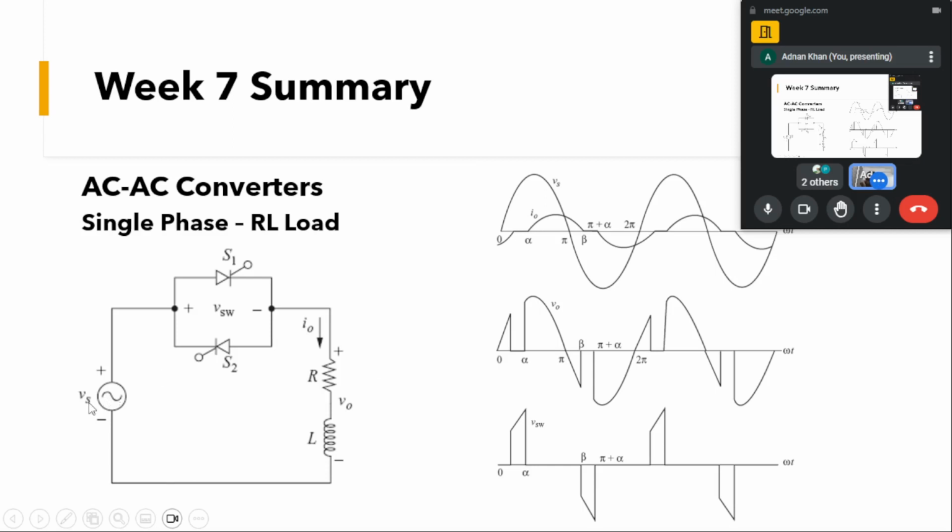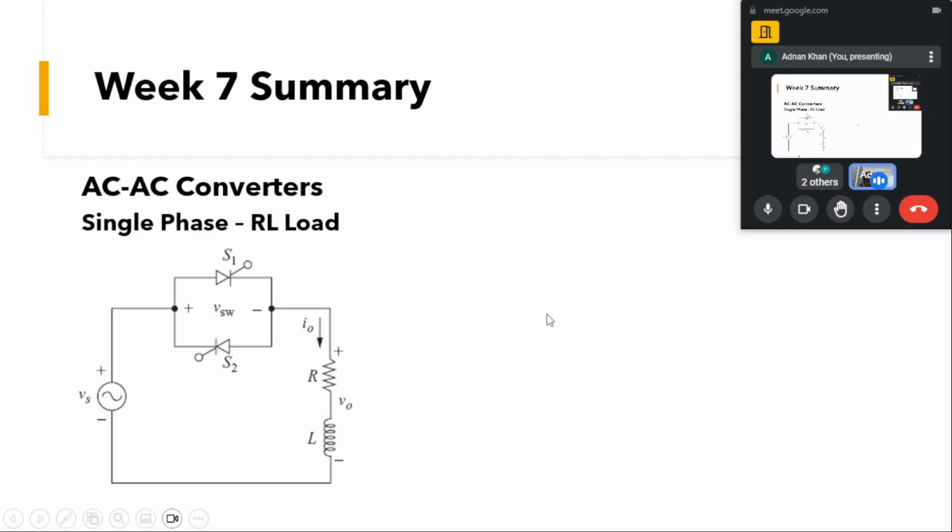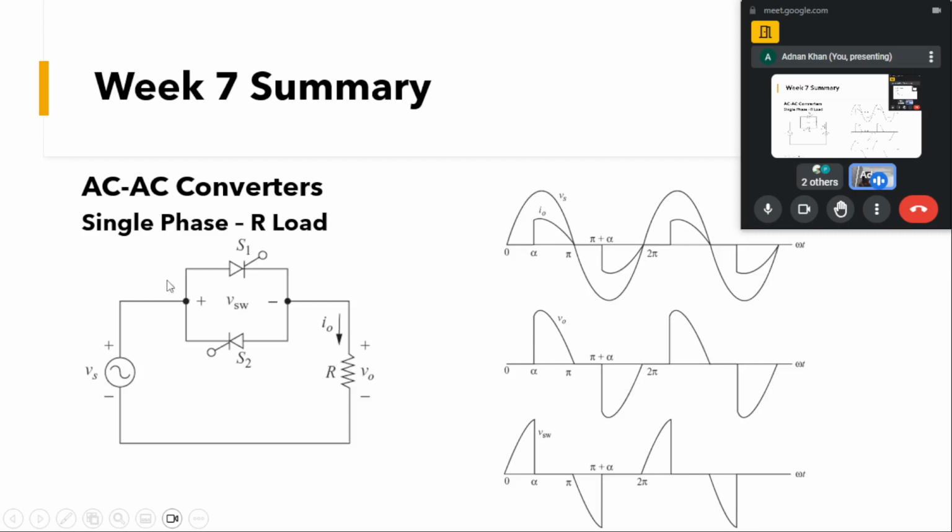However, be it so that our voltage is negative at that moment of time, we know from the equation VL is equal to L di by dt that this current cannot be interrupted through this inductor. This means that this current will still flow until it goes to 0. That means we will be getting a portion of the waveform that will start from the alpha until this I out goes to 0.